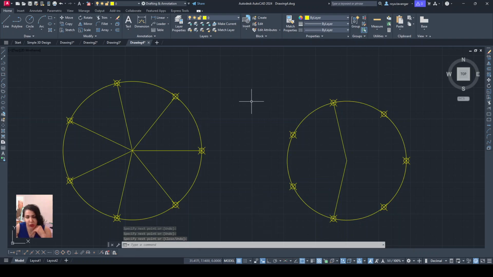You don't need to go to line again. If you press the space bar, you go to your last command.